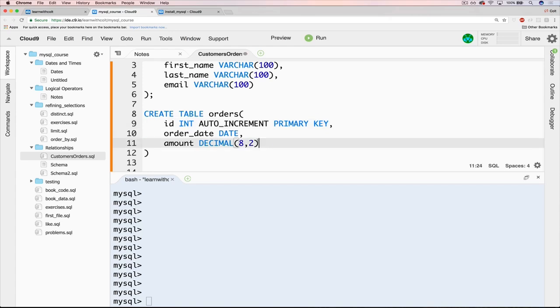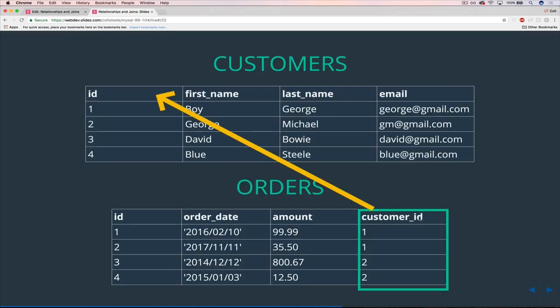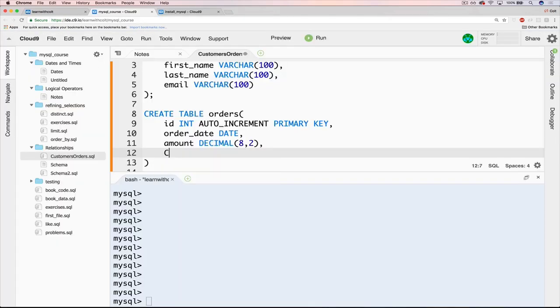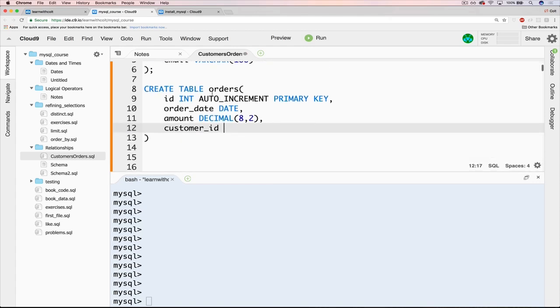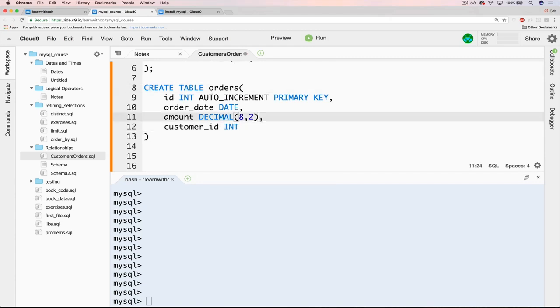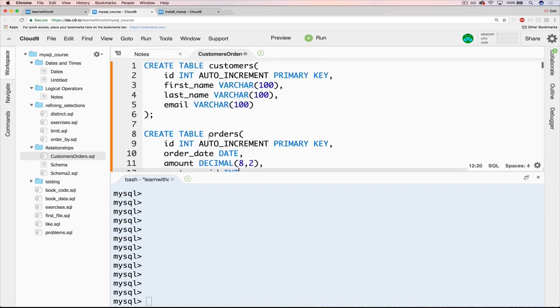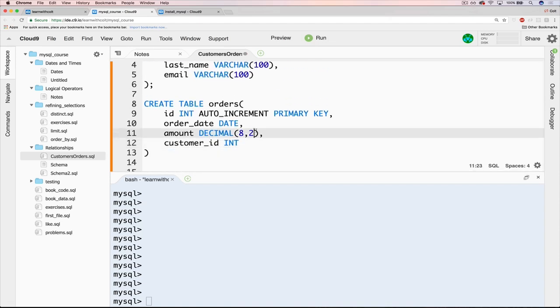But then that brings us to the last thing, which is different. We haven't seen this before. And all we're going to do is write customer ID. That is the name of the column. What data type is it? Well, it's just going to be a number. It's an integer. So we could just leave it at that if we wanted to. And I'll show you what that looks like to start. So I will go ahead and leave it at this. I'm not recommending that you actually run this just yet because we are going to change this, and I'll show you why in just a second.